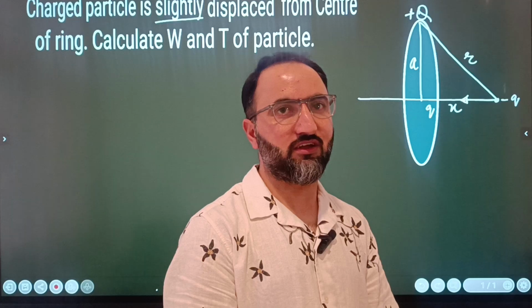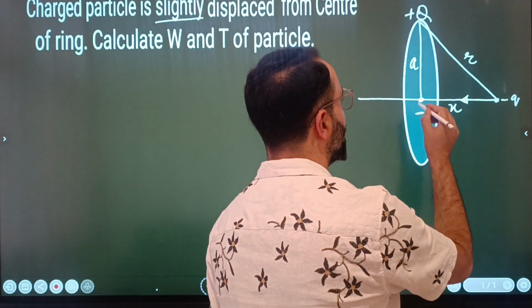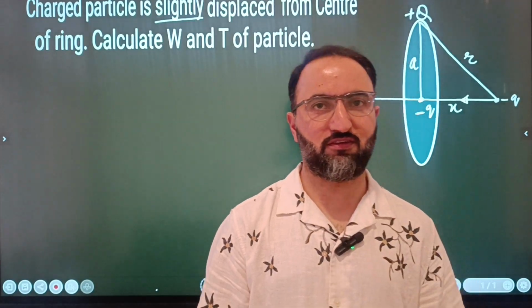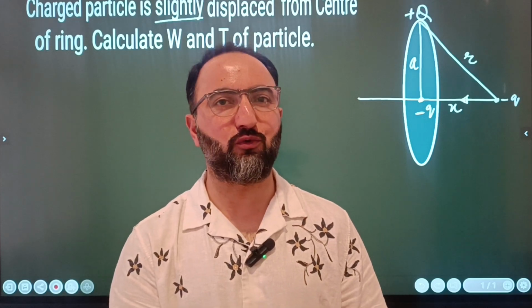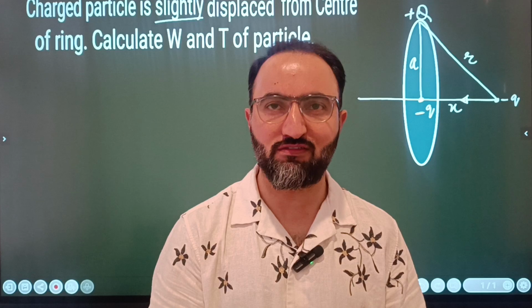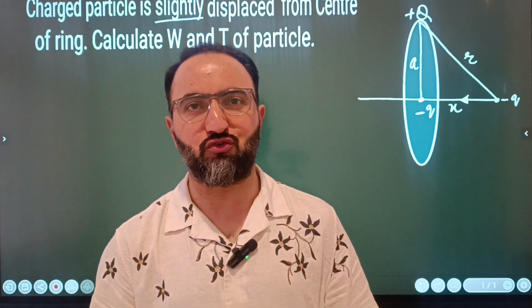Okay, this is a ring. Now, at the center point of this ring, a charged particle whose charge is equal to minus q, a negatively charged particle, is placed. Now, the first question will be, what's the net force on this small q, this charged particle which is placed at the center? The answer is obviously it is 0. By symmetry, the net force on this minus q will be equal to 0.